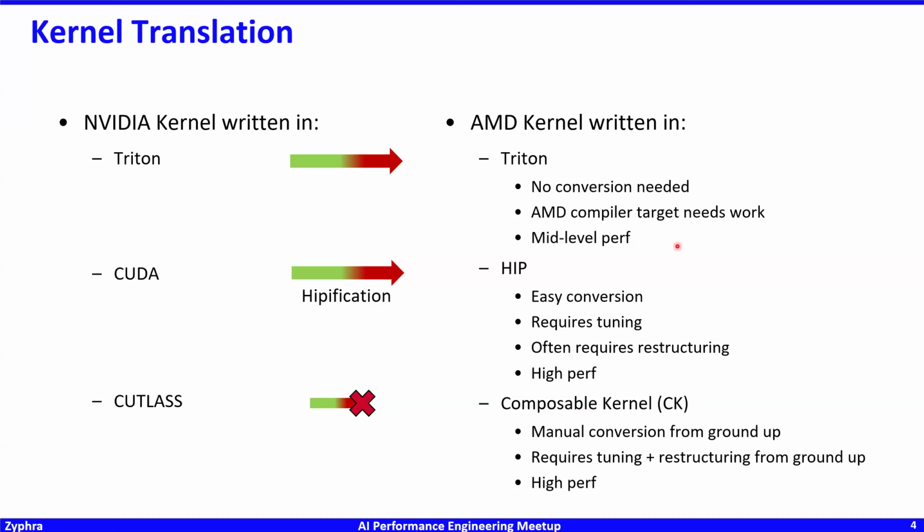Triton will give you mid-level performance, so it's really good for rapid prototyping. I can get something that was pure Python, CPU bound, to a decent GPU kernel very quickly in Triton, and if that's all I need, then that's fine. The problem is that if I'm trying to write something more optimal, not only do I need to understand the low-level GPU programming basics, I also need to understand the Triton compiler itself. And if I need to make some new optimization, that optimization needs to apply to my special case and also not break the compiler for everyone else. I'll show you an example on the next slide.